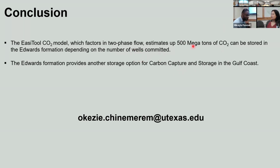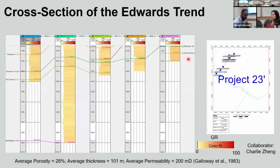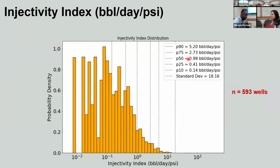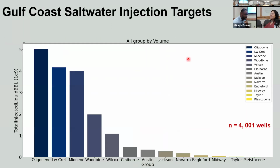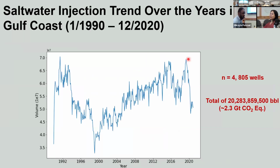So at the very beginning of your presentation, you had this figure of the 4,000 wells that you narrowed down to, and there was a trend of the amount of storage that happened over the years, and I would expect it to go all the way up. I don't know if you can bring that plot back up. It was from like 1990 or something, and it ended in 2020. Yeah, it's way in the beginning. This. Yeah, the next one. Why is there a dip in the 90s to like 2005?